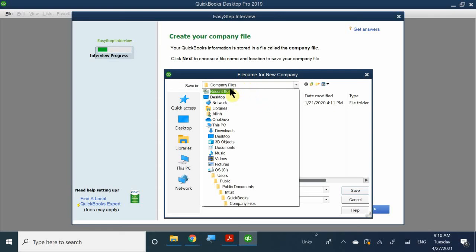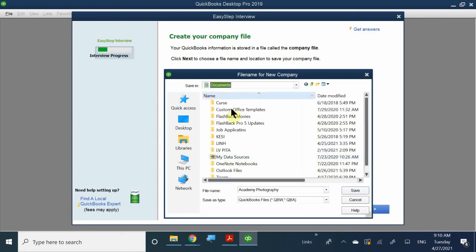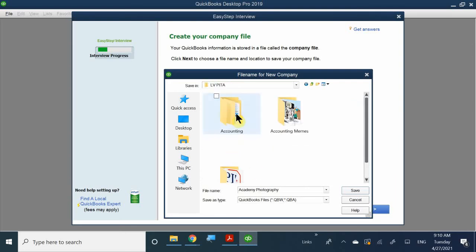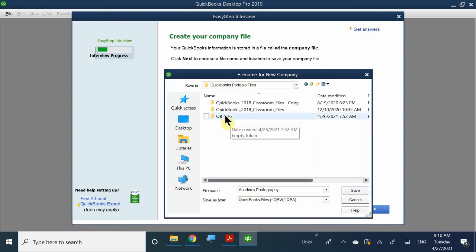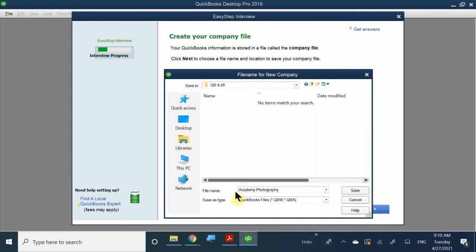So in this case, I've already created a folder. I'm going to go to my documents, LVPTA, accounting, QuickBooks class, student portable files, or QuickBooks portable files, and boom, I have QuickBooks 426 for your class. And once again, like I've said, I put my company name as Academy Photography, and that's exactly what I mentioned.